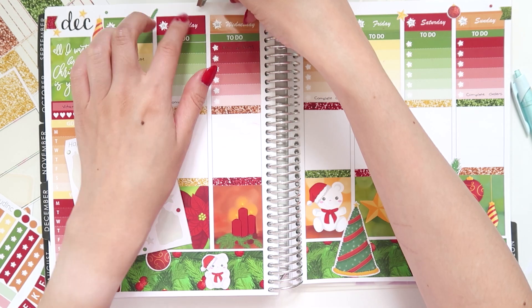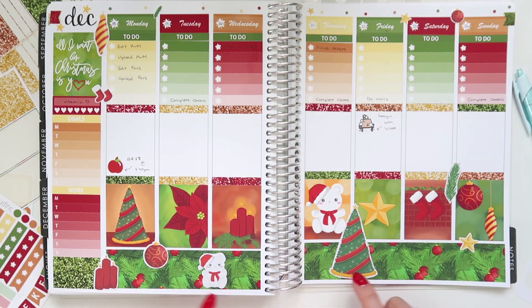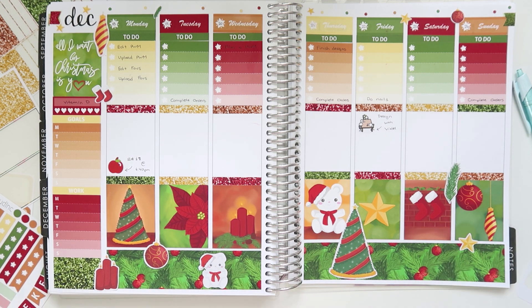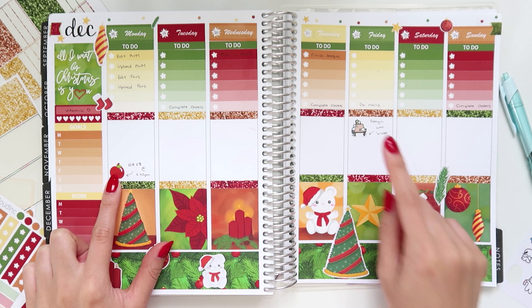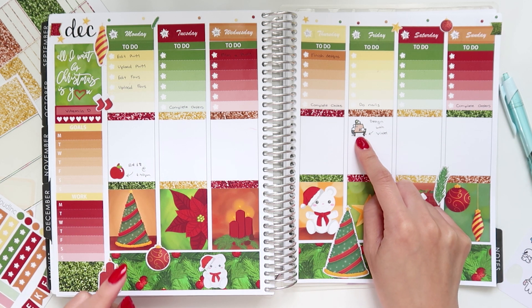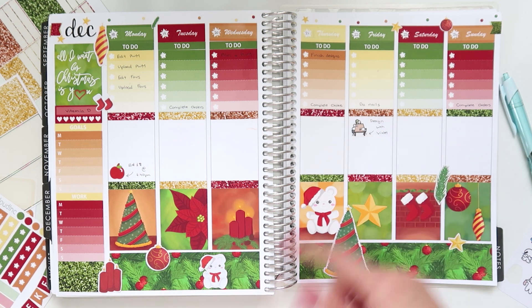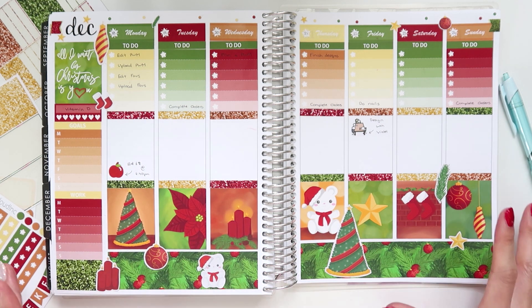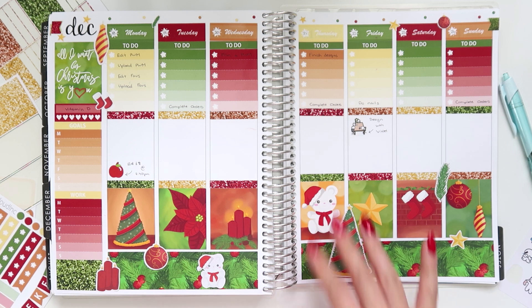So that's the entire spread. I love the clipart — I feel like it just brings it all together, especially at the top and the bottom. It just kind of pulls the whole spread together. I haven't really used a ton of other stickers; I think I've got Lily Pink Prints here and the Coffee Monster Co. here. You can see this is basically the entire spread — I've left the middle part empty for the most part because I like to fill that out as I go along.